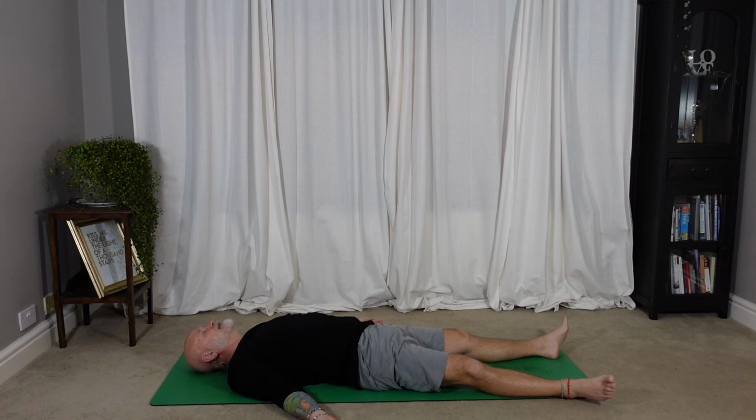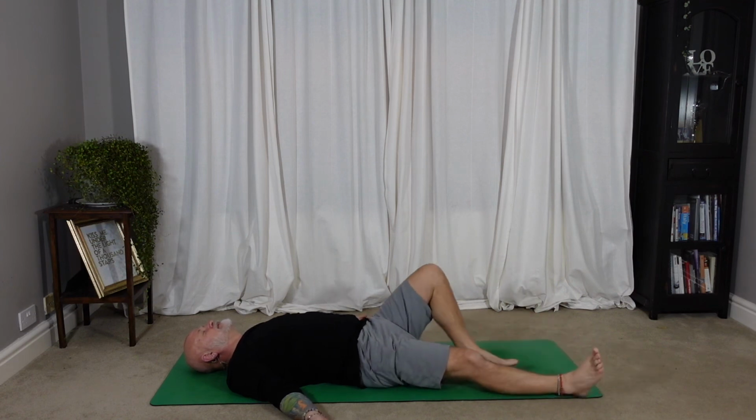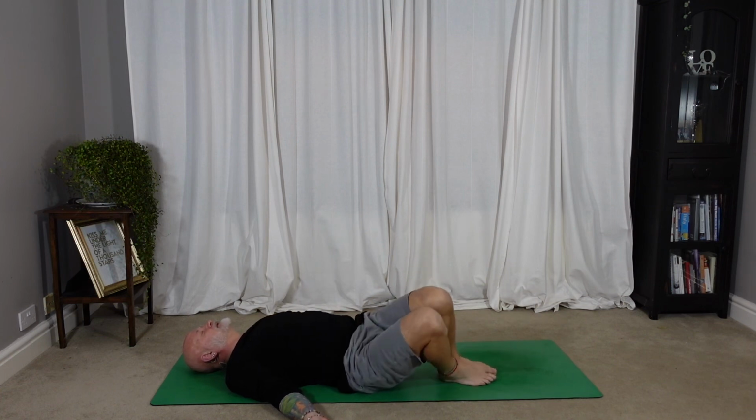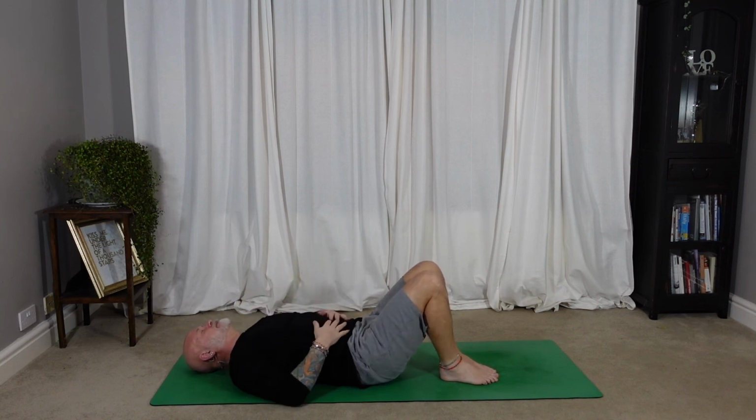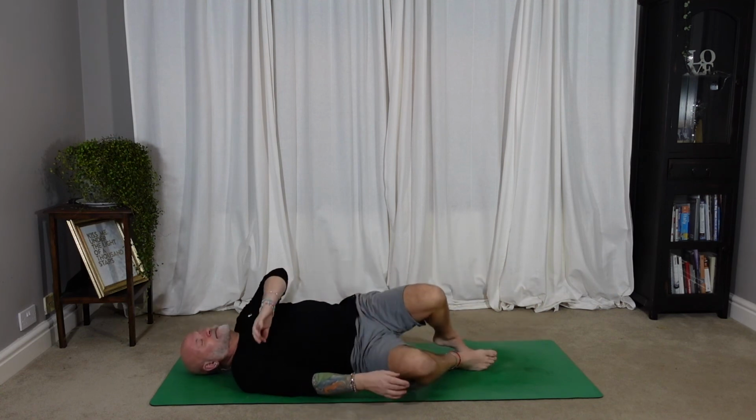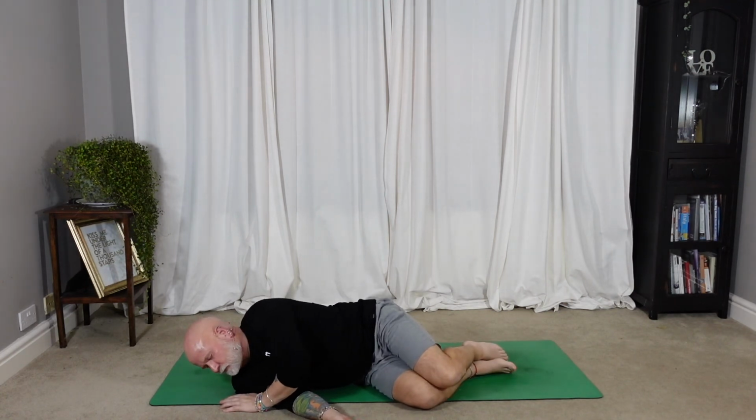Now really gently start to bring some movement back into the body now. So just wiggle your fingers and your toes. Move your feet and hands. Move your knees and your hips. And your chest and back. Move your arms and your shoulders. And your head and neck. And turn on to your right side. And in your own time, push yourself back up to seated.